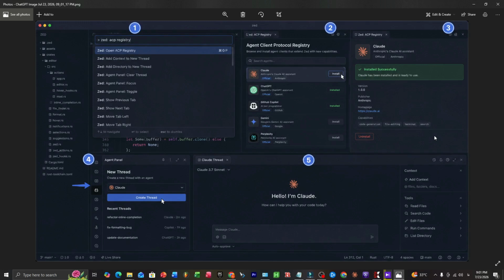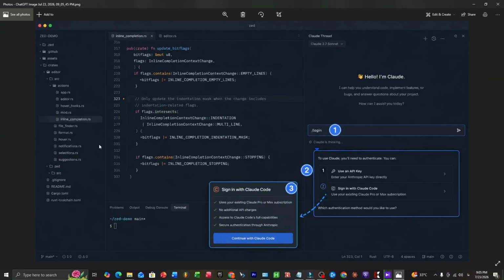Here's the part that surprises almost everyone coming from Zed's built-in assistant, so listen carefully before you touch anything. If you already configured an Anthropic API key inside Zed's own agent settings for the built-in Zed agent, that key does absolutely nothing for this Claude thread. Claude Agent owns its authentication entirely on its own, completely decoupled from whatever you set up for Zed's native assistant, and Zed will not silently pass that key over for you.